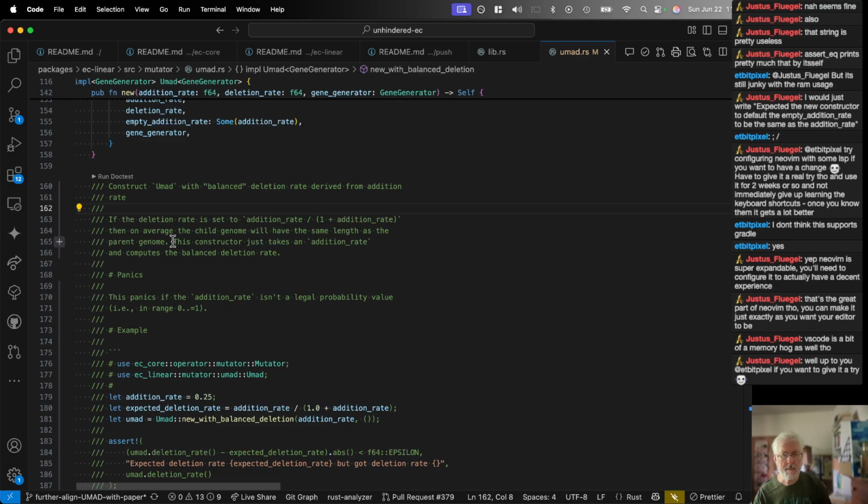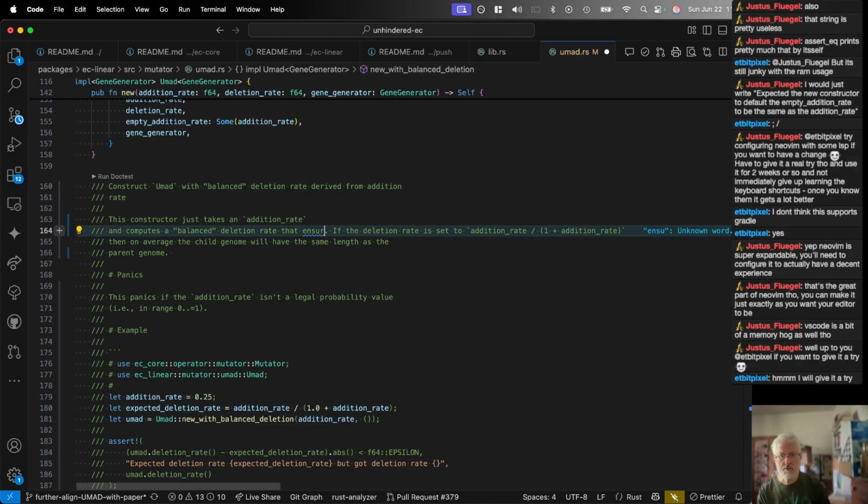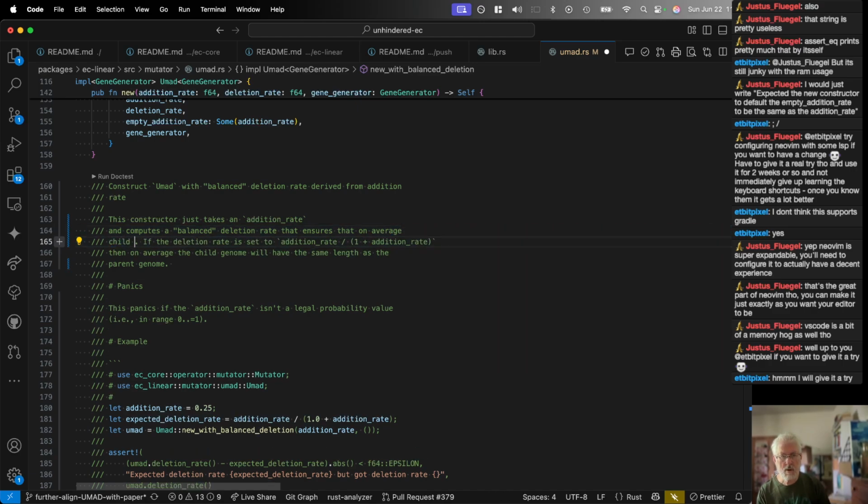I think this should be the first sentence: and computes a balanced deletion rate that ensures that on average child genomes will have the same length as their parent genomes.